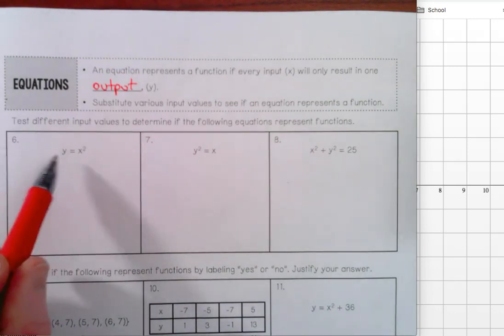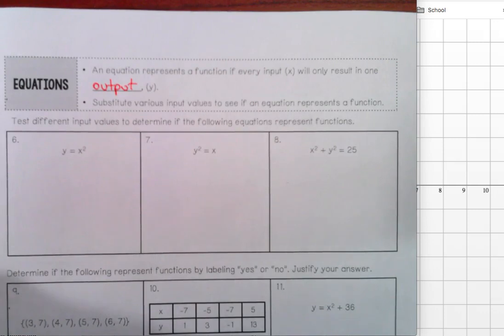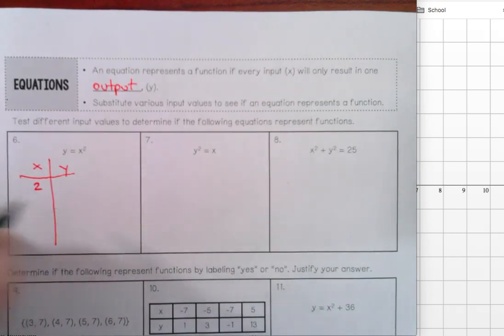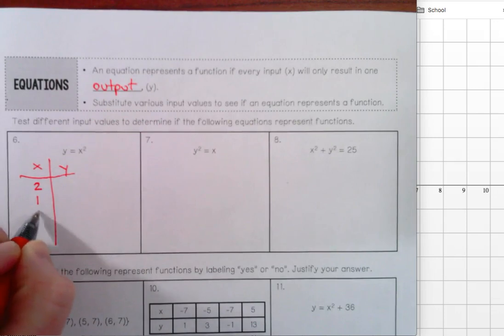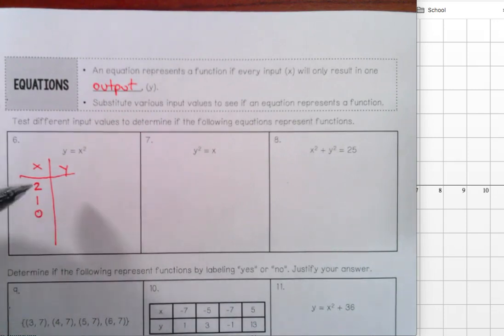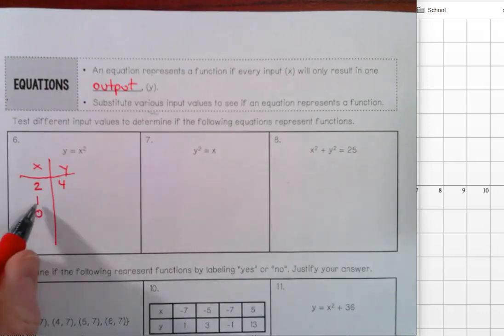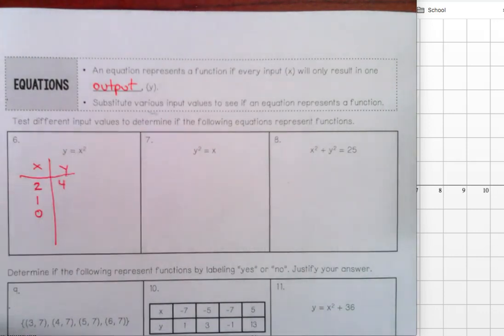Okay, so let's take a look here. Y equals x squared. Let's plug in, I don't know, let's plug in 2, 1, 0, and see if there are any other outputs that you can get. If I plug in 2, the only output I could possibly get is 4, right? 2 times 2 is 4. If I plug in 1, well, 1 squared is just 1. If I put in 0, 0 times 0 is just 0. There's no other value, right, that this would produce.